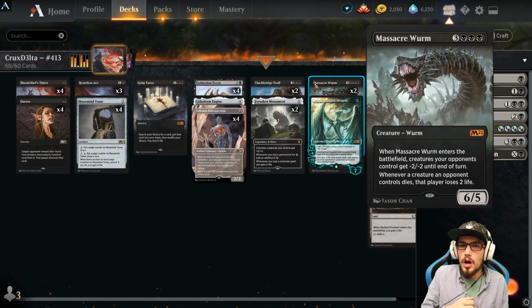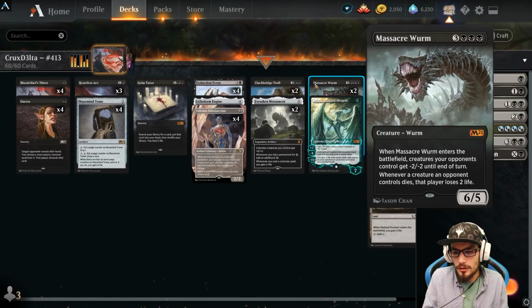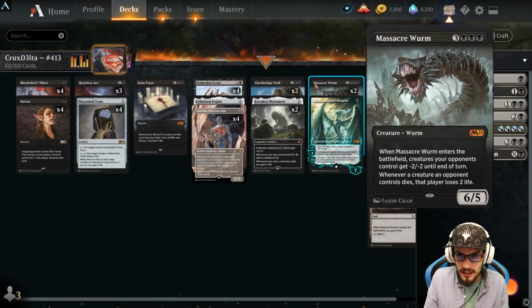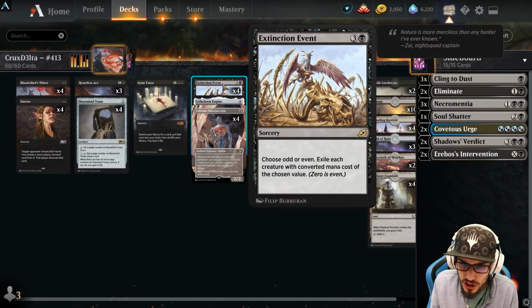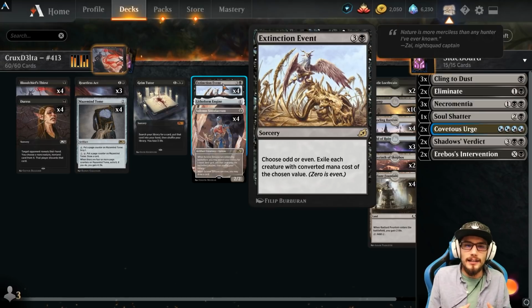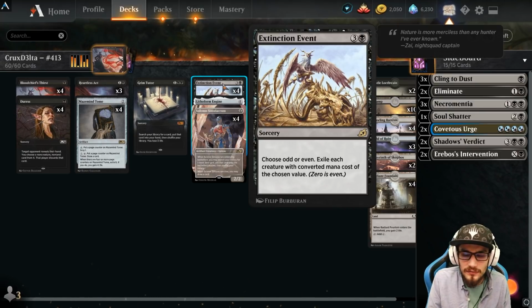So, not within Gruul, but within other decks there are indestructible creatures, and indestructible creatures can't exist with negative toughness. So let's get back on track here. We do have the Extinction Event. Now, this is great. In Gruul decks, many of their cards are 4 or less, odd and even split.